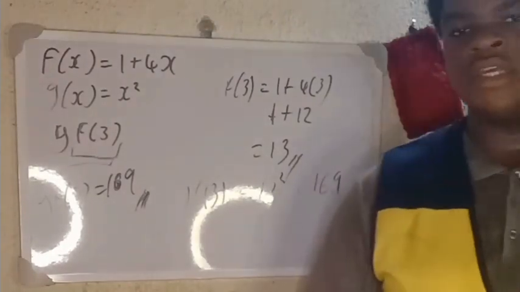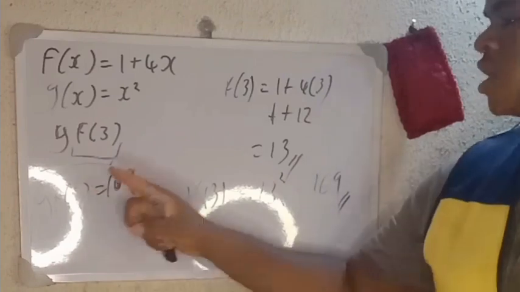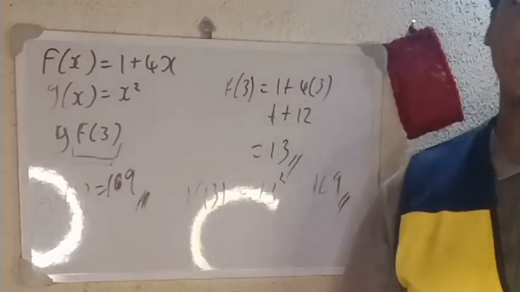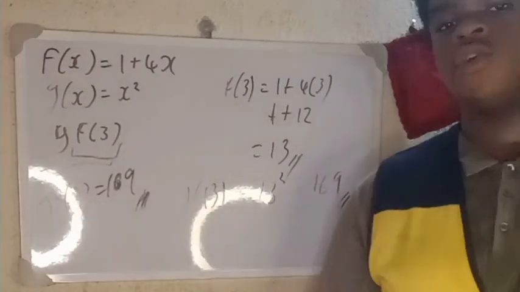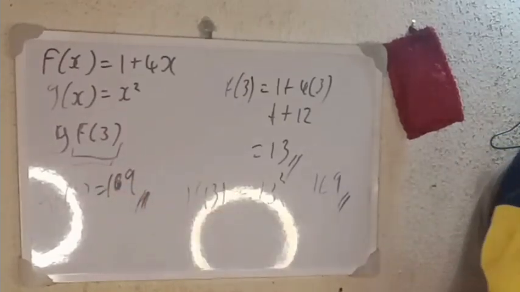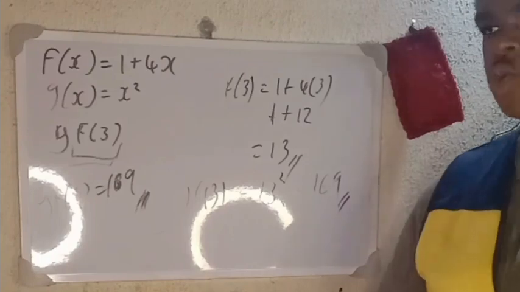But as I said from the beginning, the reason why I showed you the longer method is so that you know how to represent g of f of x, because most times in WAEC they will not ask you to find g of f of 3, instead they will ask you to find g of f of x, and they don't ask you to find f of g of x. If you want to, you can try f of g of x in the comment section, but if you don't get it, I also reply.